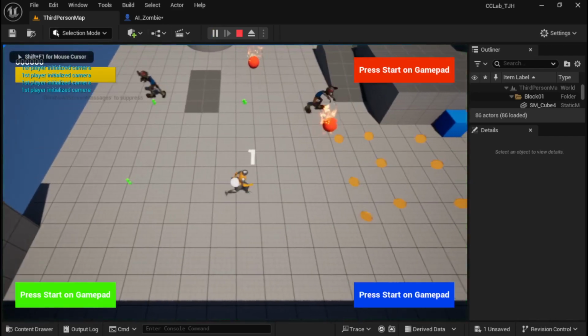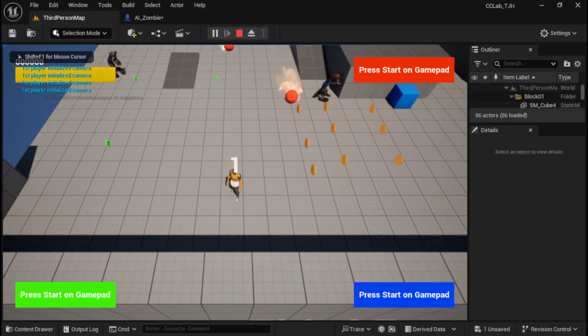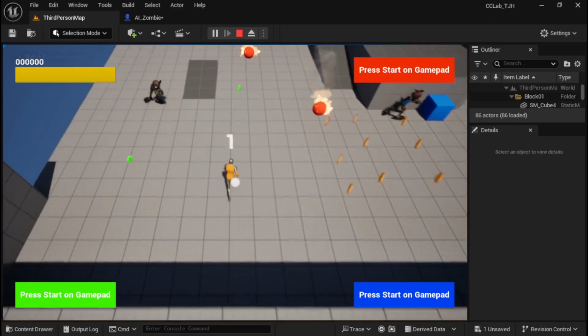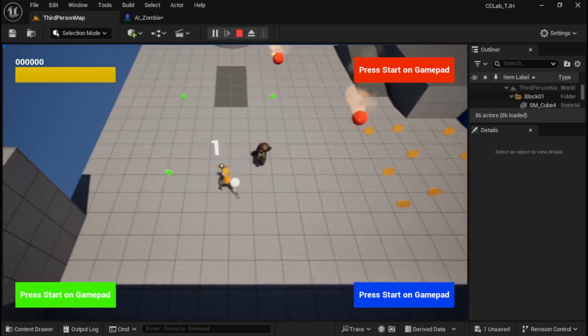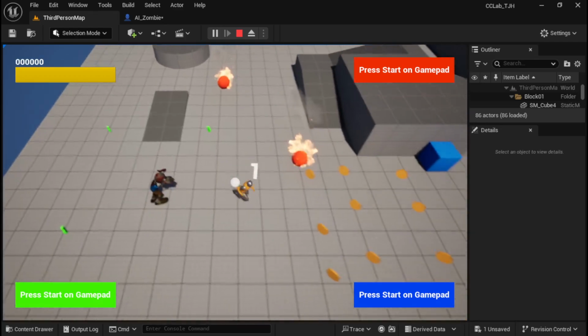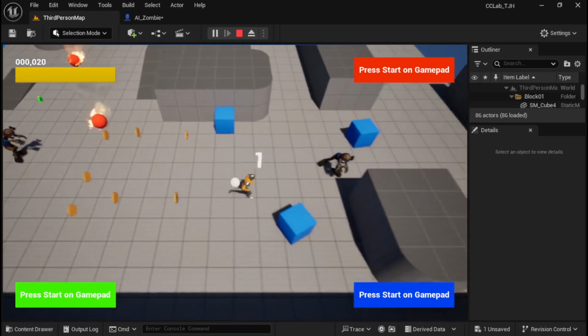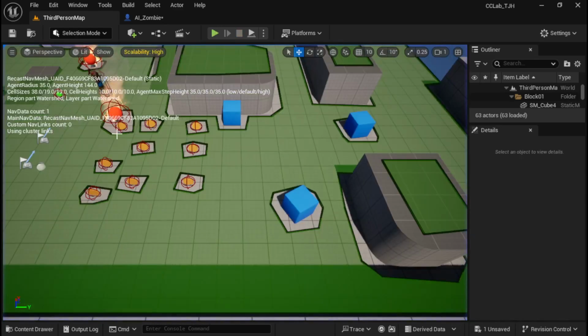Hit play. Okay, they didn't see me right away, so that's good. Okay, he's going extra slow there. So let's see if he's tracking. He's tracking. Yeah, he is. Okay. So I think he should probably go a little faster, in fact.